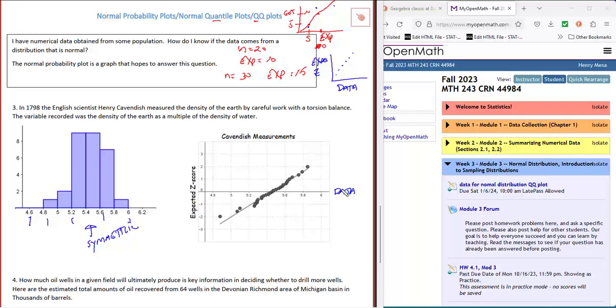But here, on the other axis, is not the z of the data, but the z that I expect to get, which is based on sample size. We're not going to go into how it does this. You can see that the data follows pretty much a linear trend when I compare the expected z-score to the data.